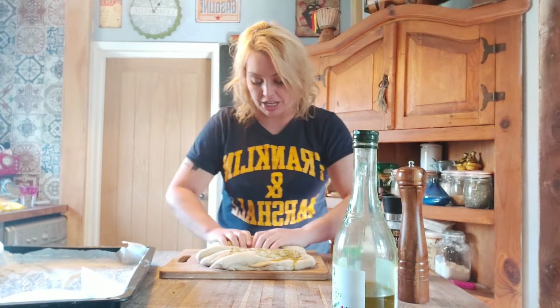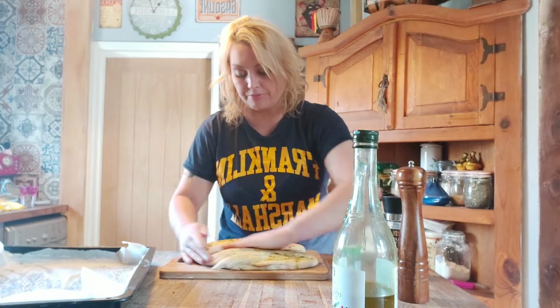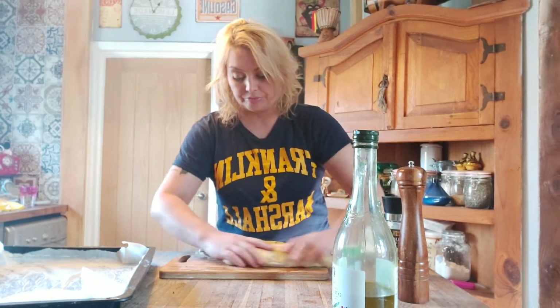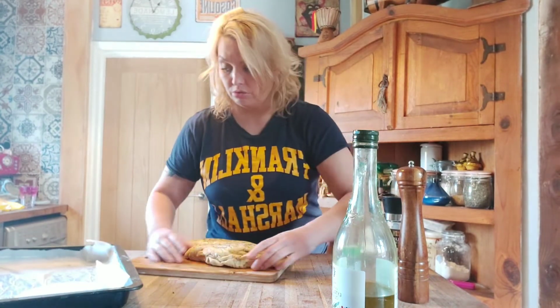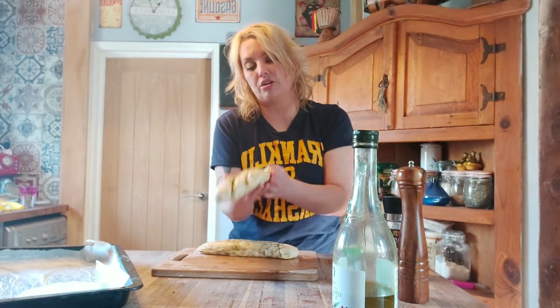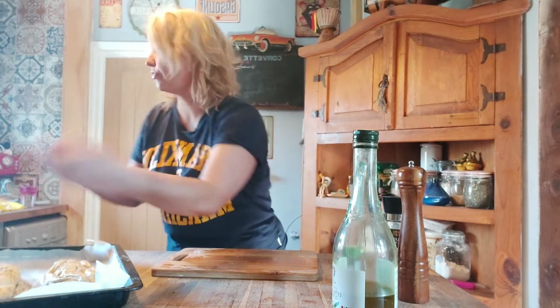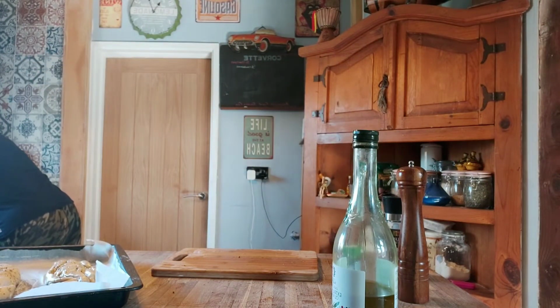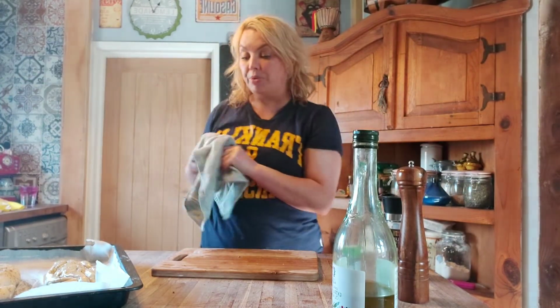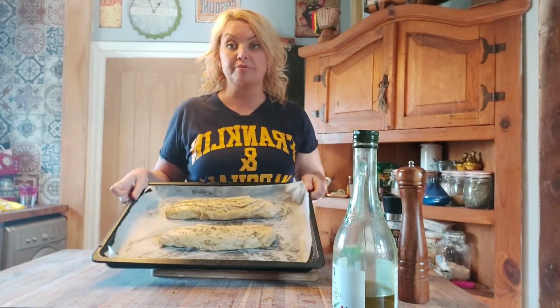Right, okay, so then we're just going to massage it into the oil, give it a turn around so it's all completely coated. And again with the other one, just get right in there with them cracks. Make it look a lovely golden brown colour. Swish it around. Watch you don't knock the grill off the top. Right, okay, so as long as it's all lovely and covered, and it will look like that. Put those two back onto my baking tray. Washing my hands. Okay, now I'm going to put these into the oven for about 25 minutes at 200 degrees. That's what they look like now. And then see you in another 25.